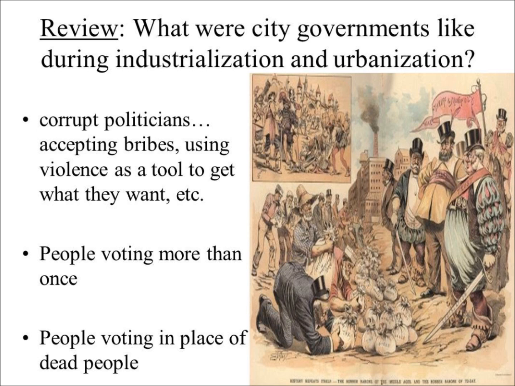What were city governments like? They were incredibly corrupt. They accepted bribes. They used violence as a tool to get what they wanted. If you haven't had the chance, you might want to consider watching the movie Gangs of New York — you will see corruption left and right. You have people voting more than once, people voting for people that are dead, the accepting of bribes. The politicians were not working for the people like they should be; they were working to make their own pockets fatter.